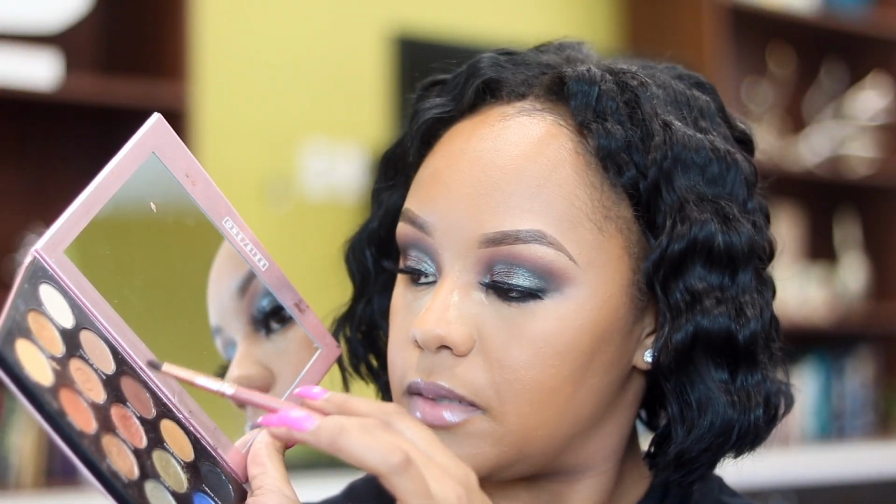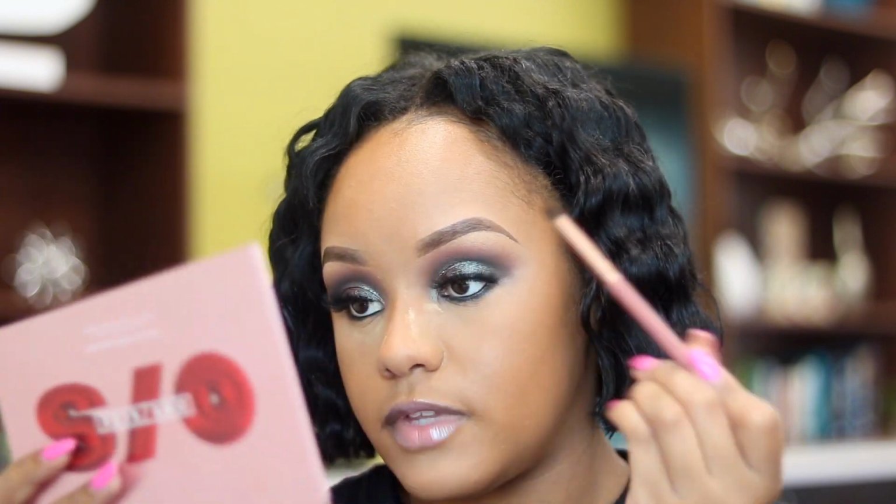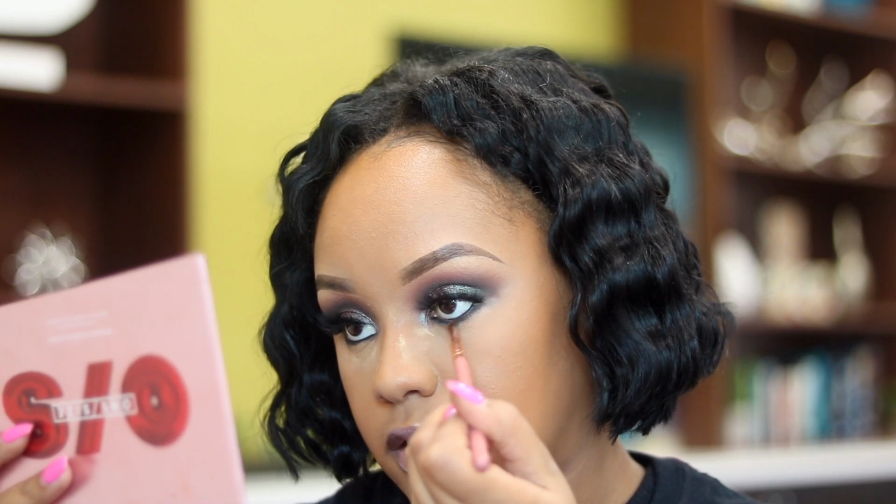Back into this palette, I'm going to pick up Brownie and Booked, the same two shades that I used in my crease earlier. And I'm going to use both of these to really smoke out my eyes. The difference in the smokiness of this eye and that eye.